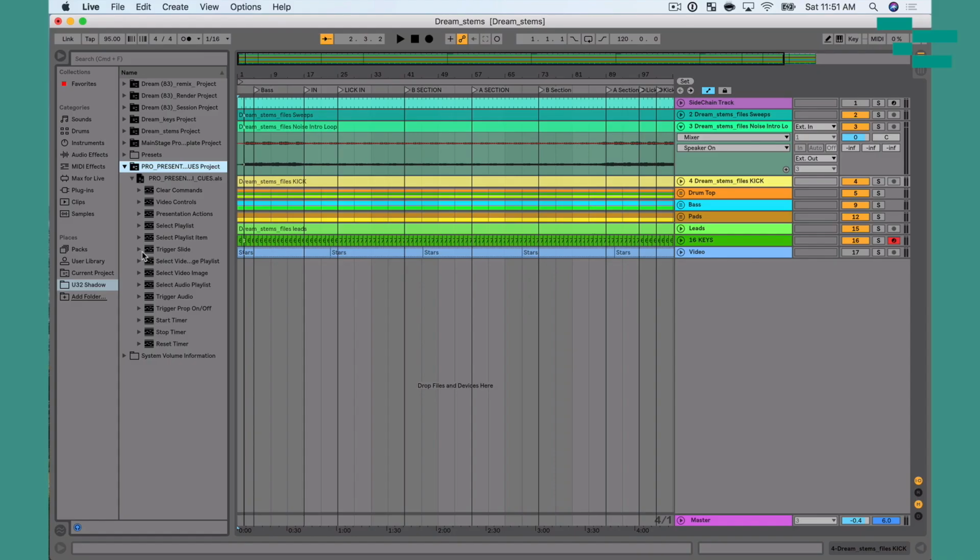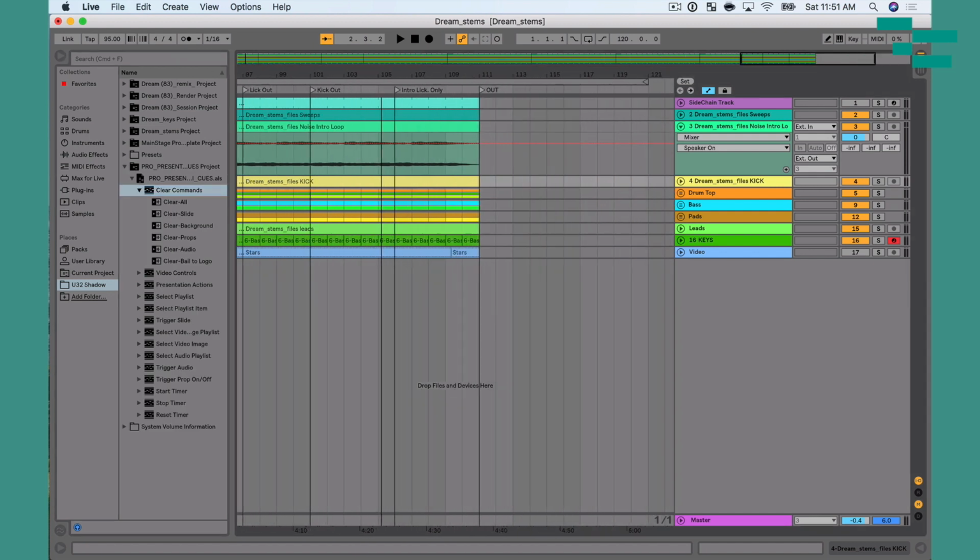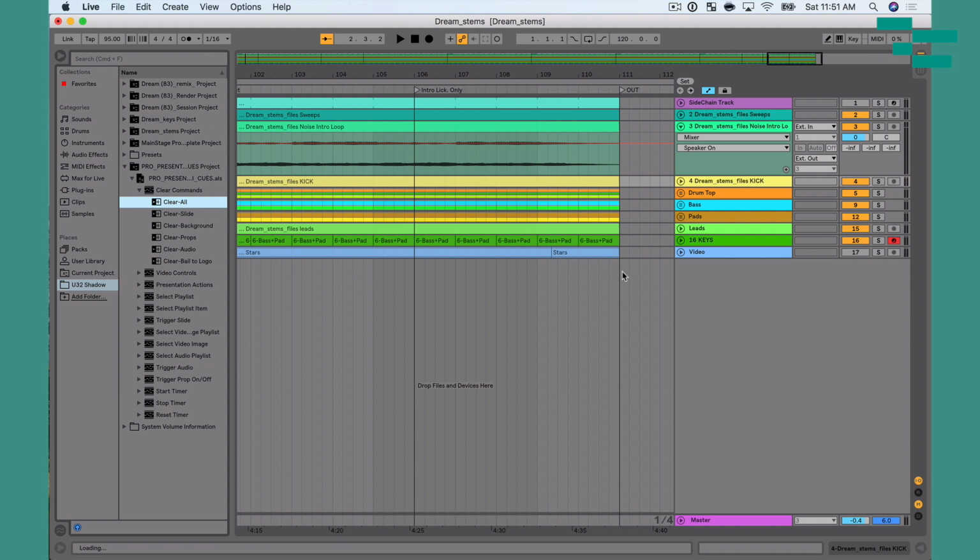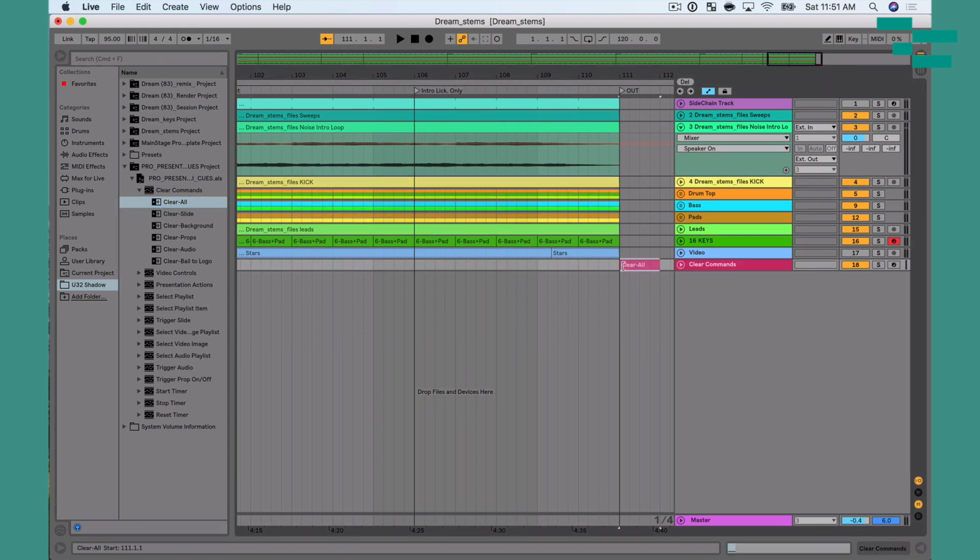So I want to add a few commands in here, and all these commands are MIDI clips preset with notes and velocities as needed. So one, I'm going to take a clear command and do clear all, and I want to make sure at the very end of my song, so you see the out slide there, I'm going to drop that in so that that's clear. Okay, so there's my clear command. I also like keeping each of my commands in separate tracks so that I can really quickly see and troubleshoot if something's going wrong. I go exactly to the clear commands track so that I know that that's the one I'm working with.